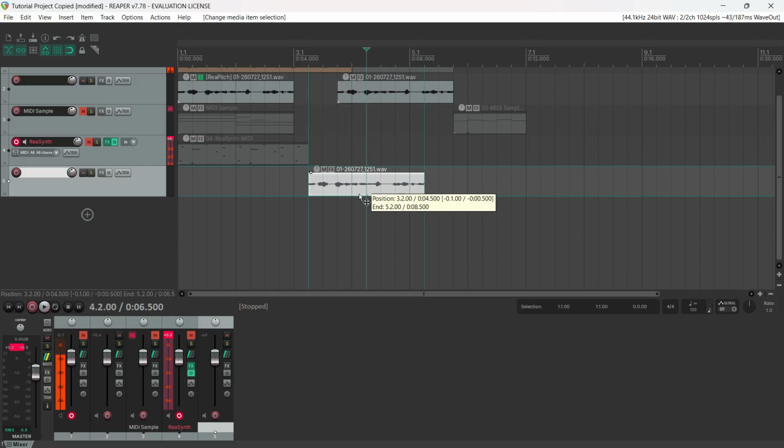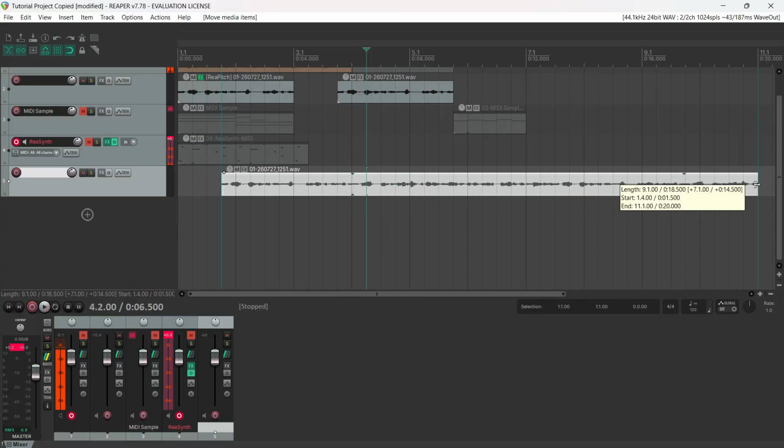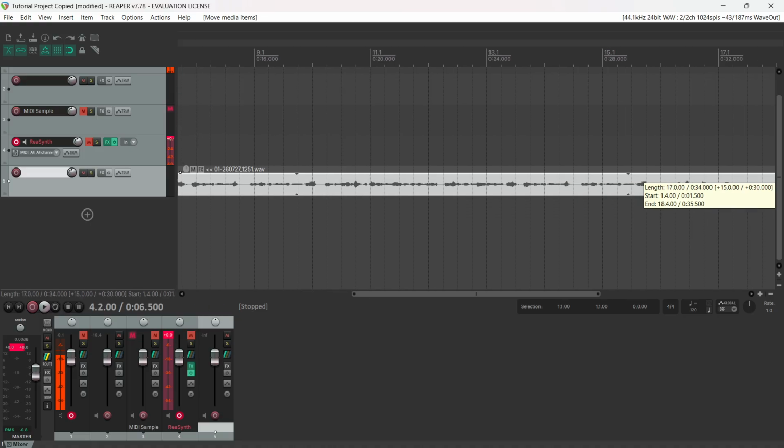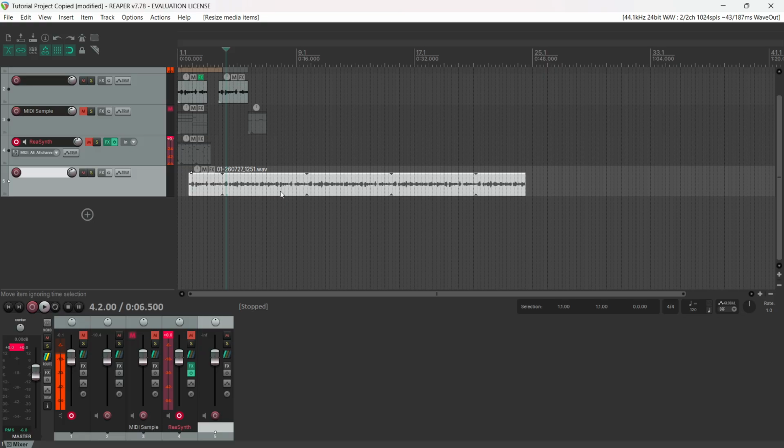But then of course, if you want to loop a specific audio a set number of times, you want to go to the very far right edge of your audio until these two arrows appear, and then simply click and drag it as far as you want, and that's going to make as many loops as you want. Just go ahead and keep going and release when you're done. And as you can see, this basically signals a new loop, and of course you can loop your audio however much you want. So those are the two ways.